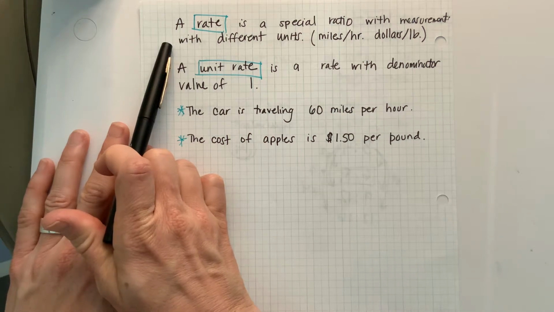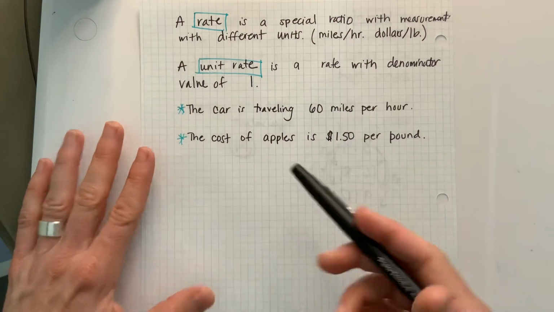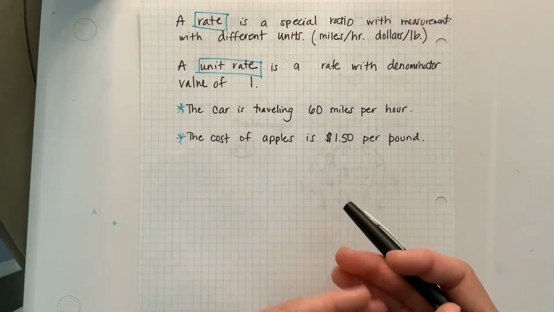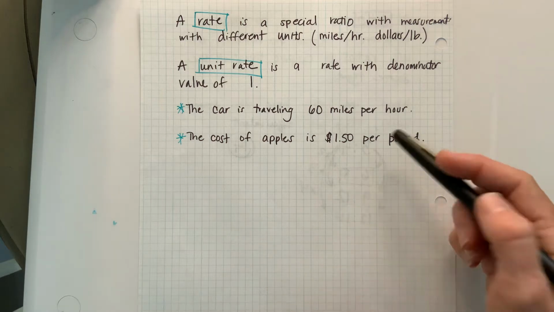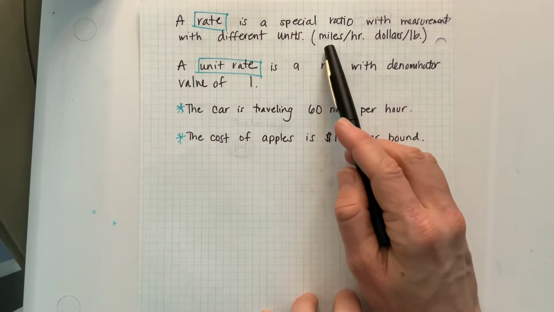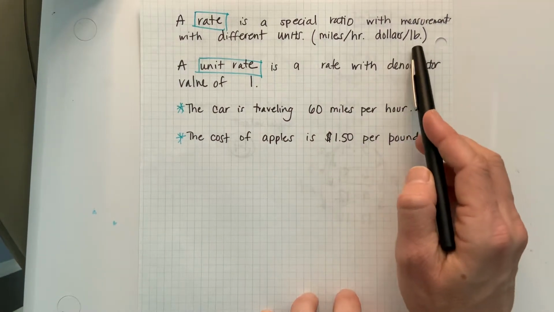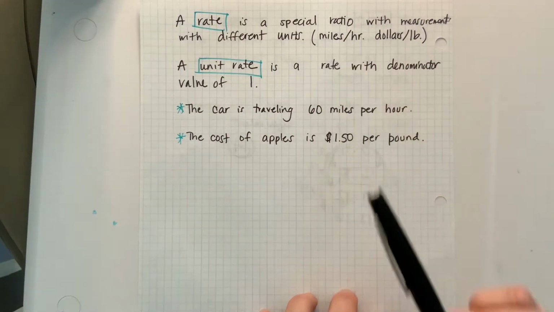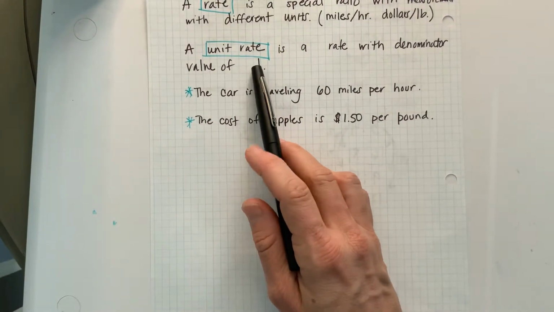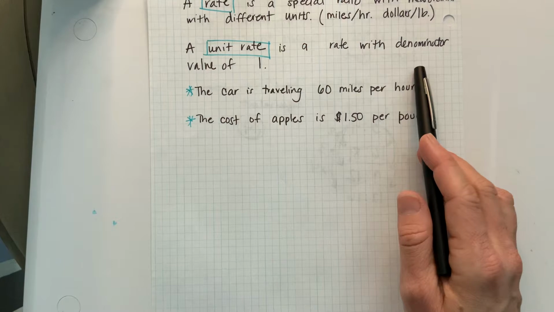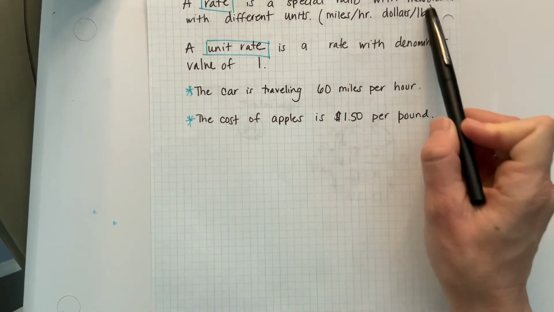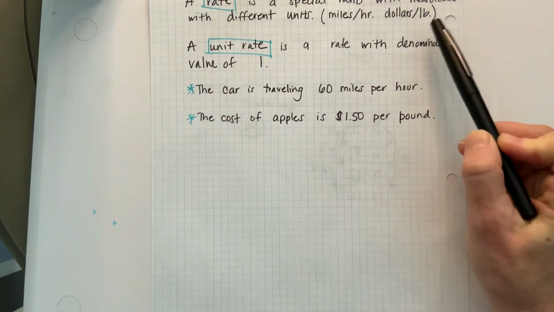So when we looked at ratios, we looked at some common ones like comparing the students in a class, like comparing boys to girls. With a rate, that comparison between those two values are going to be different units. So some common rates that you might see would be miles and hours, and then dollars and pounds, like the cost of things or the speed of things. Now, a unit rate is a very special type of rate where the denominator has a value of 1, or the second item in the comparison has a unit value of 1.